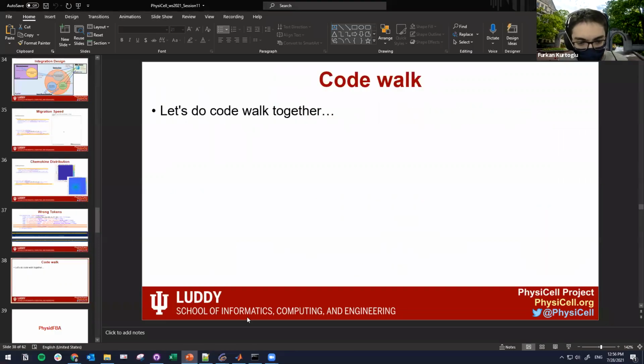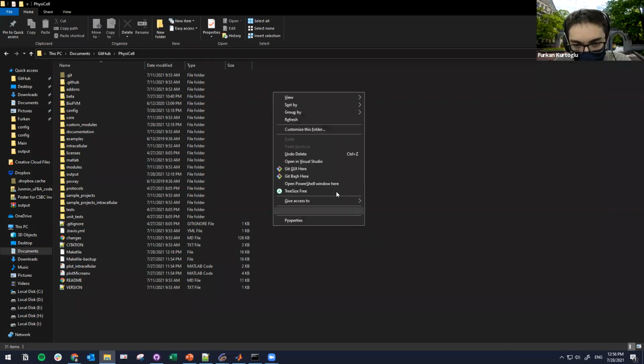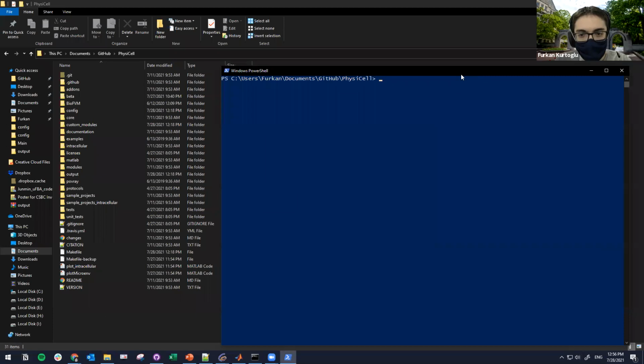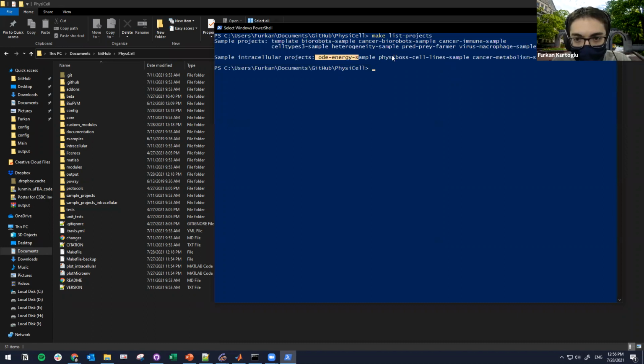So let's go and look at the code together. I have a very plain PhysiCell, there is nothing in there. So I'm just opening PhysiCell, and I want to list the projects to see what we have. I will use the OD energy sample.